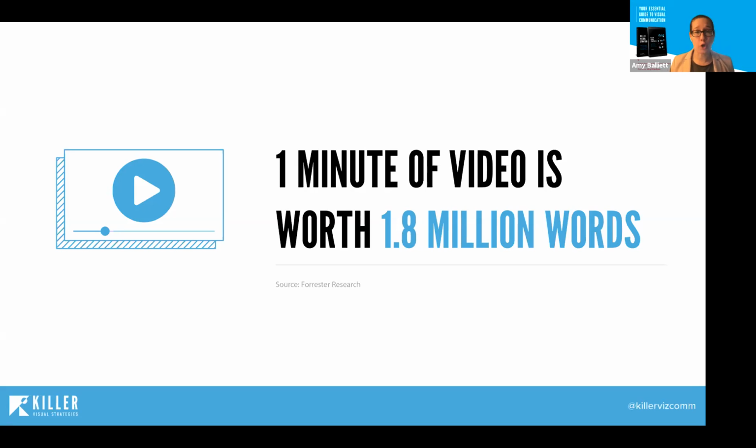But no joke, if you're at 91 seconds, the likelihood of people watching the video cuts in half. Anything over 90 seconds, people are not pressing play to watch. We have limited attention spans. We want to be spoon-fed information. Video is a great way to spoon-feed information, but the minute we see that it's going to be over 90 seconds, all of a sudden it doesn't become worth our time. So focus on keeping it under 90 seconds in length.